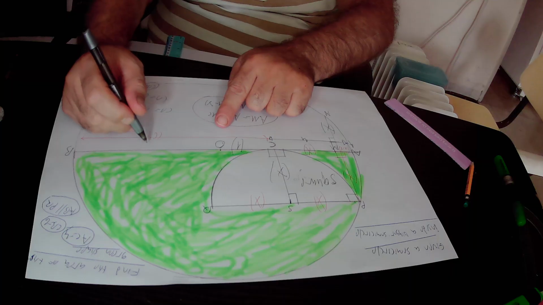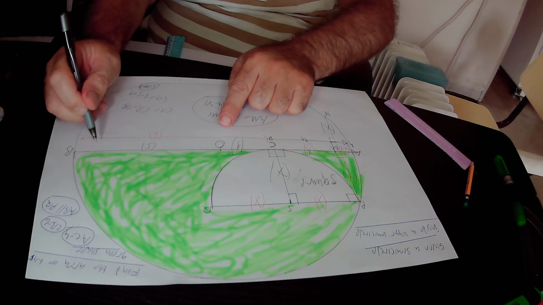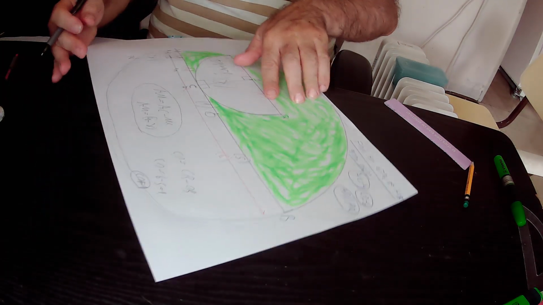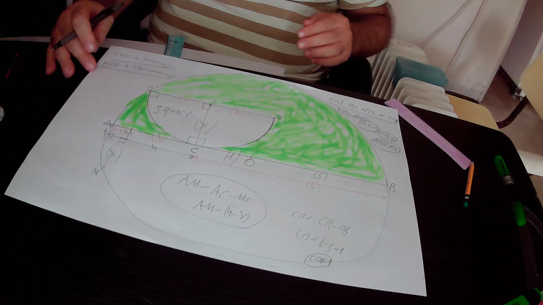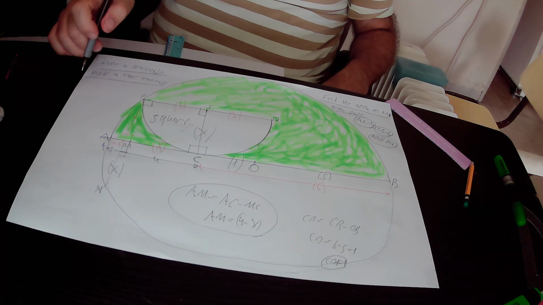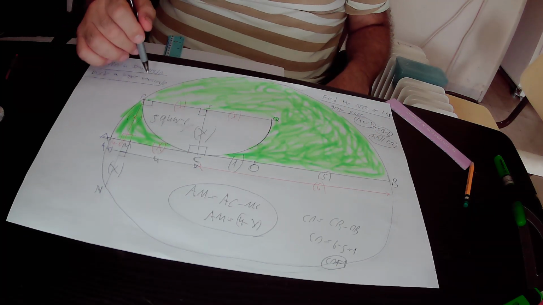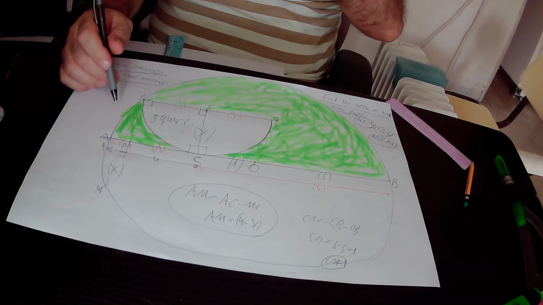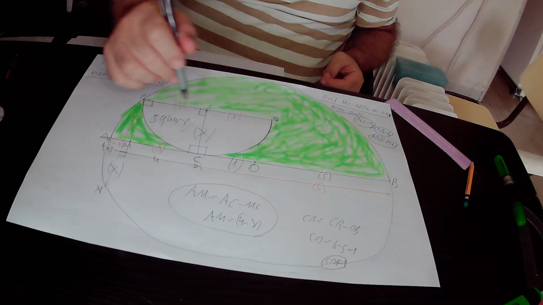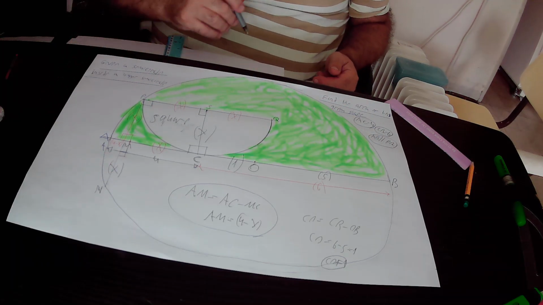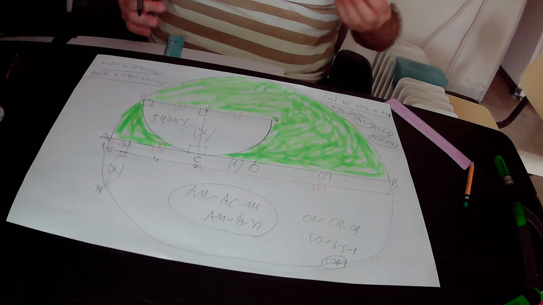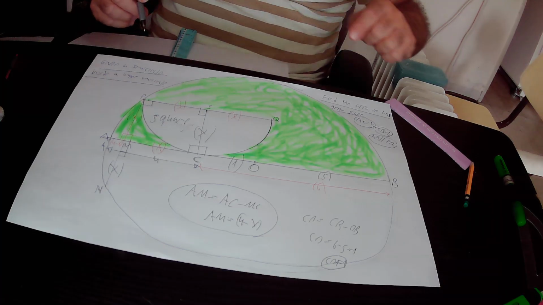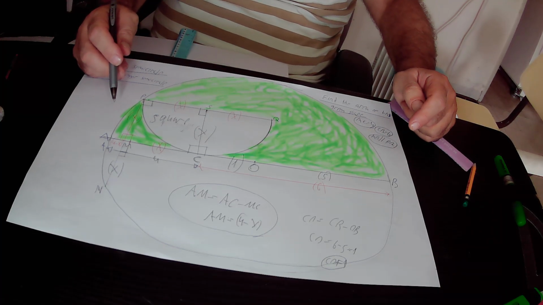And OB, of course, equals 5. It is the radius of the big circle. So here, we can implement rule 24 in our drawing. We have chord AB intersects with chord PN at point M. Chord AB is actually the diameter of the big circle. So all the requirements of rule 24 are satisfied, and therefore we can implement rule 24.